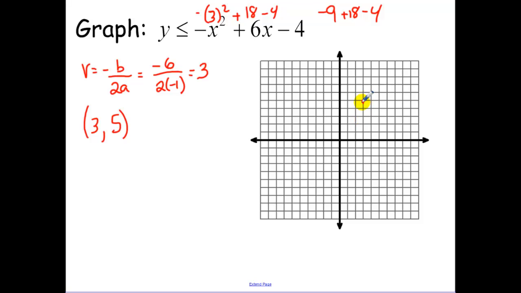There's my vertex. My y-intercept is negative 4. My symmetry point. So I'm 3 away from my axis of symmetry, so I go 3 the other direction. We're a solid because we're less than or equal to. And since y is less than, we shade everything inside.